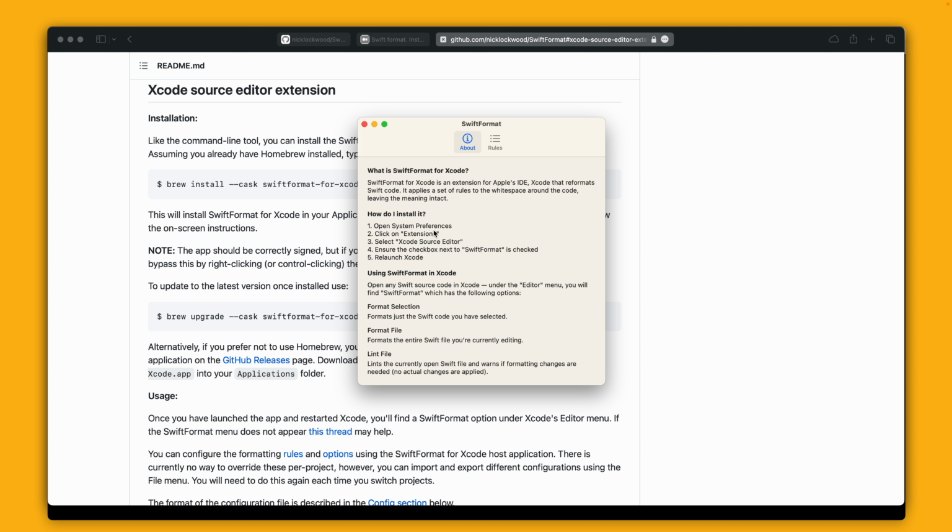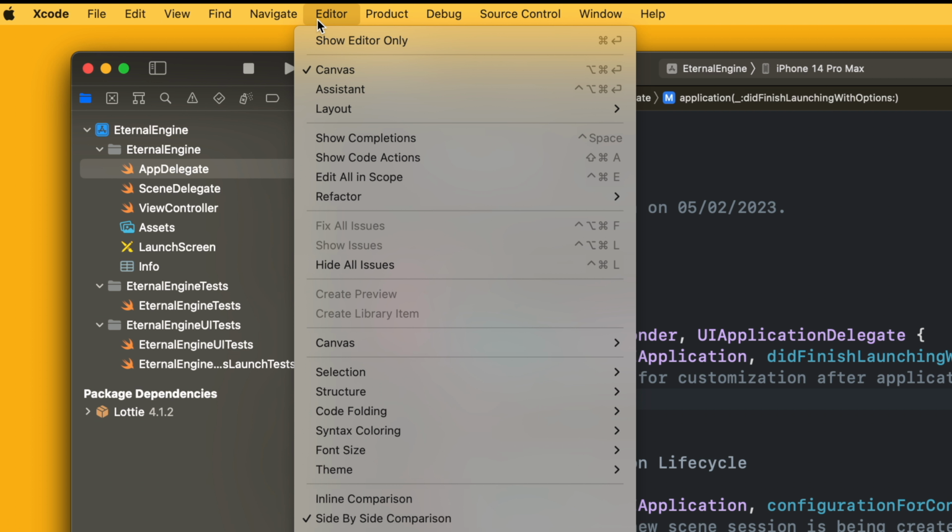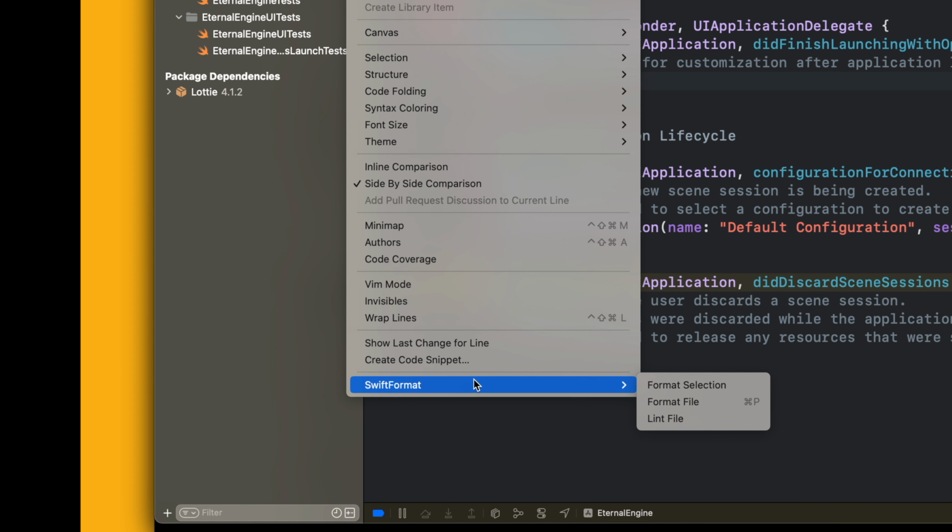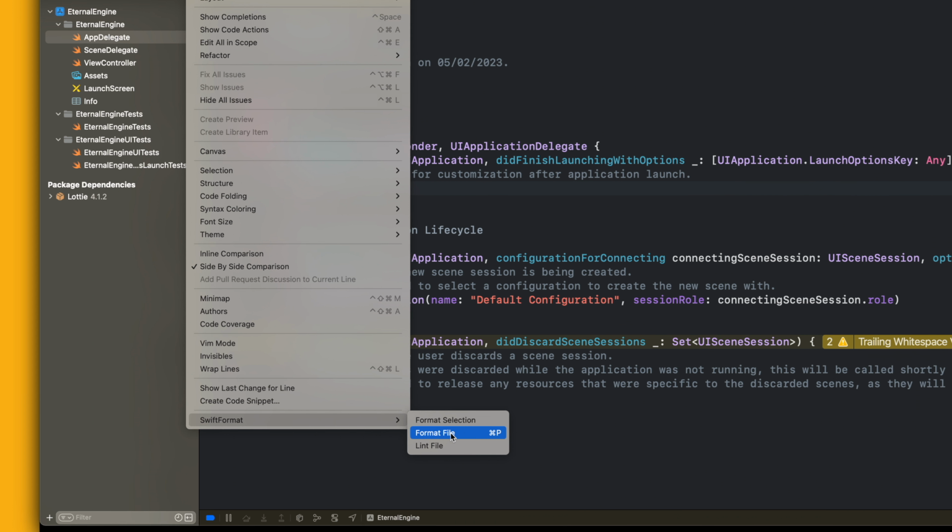You need to go to System Preferences, open the extensions, select the Xcode source editor and make sure that it's checked, and also relaunch Xcode. After you do this, you can go back to Xcode, and inside the editor there is SwiftFormat. You can just format the whole file.